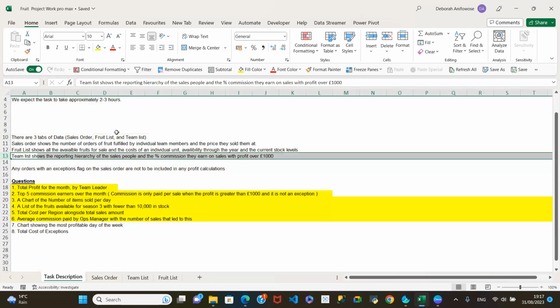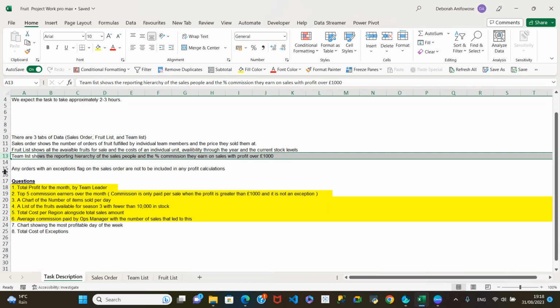Going back, I've read this before. This instruction is very important. It says team list shows the reporting hierarchy of the salespeople and the percentage commission they earn on sales with profit over 1,000. So when we calculate the profit, if it's under 1,000, we're not calculating any commission for such a person.